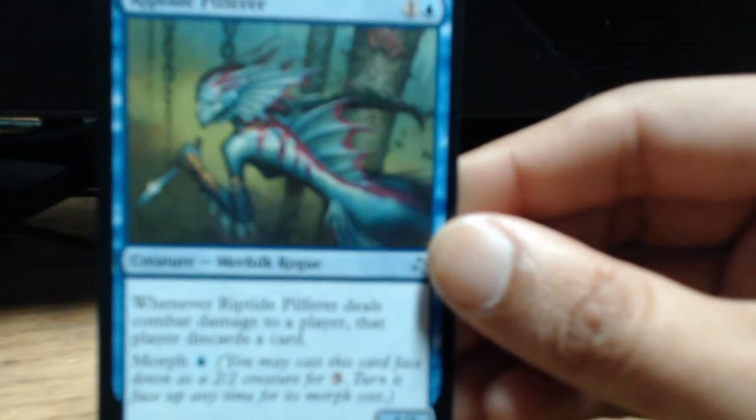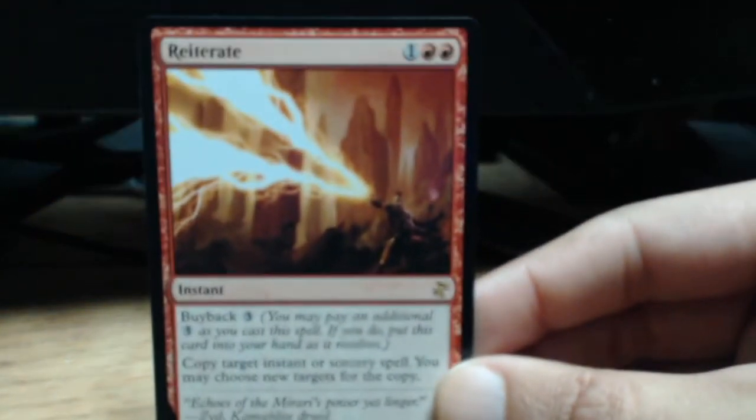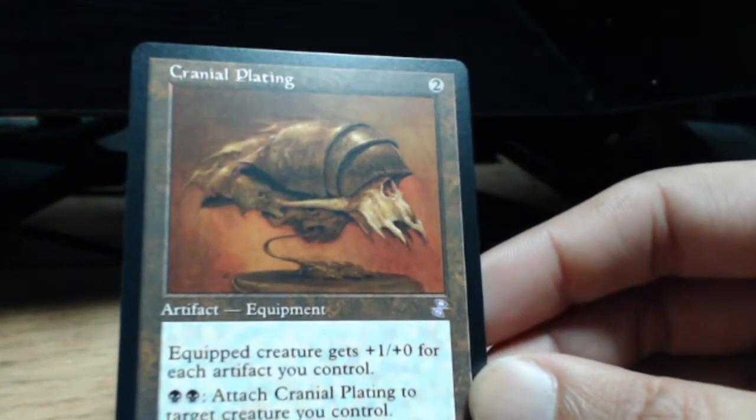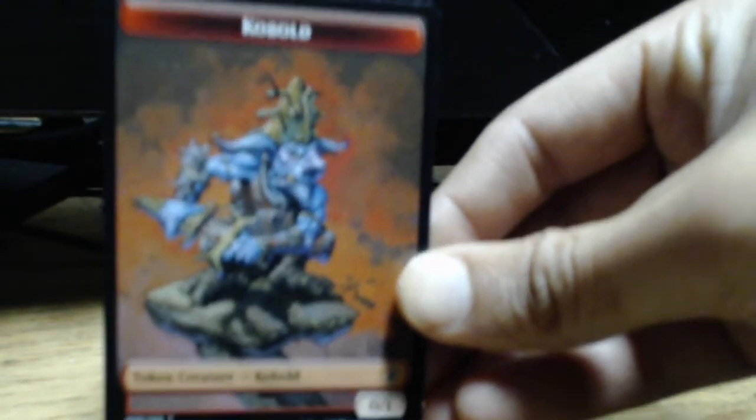Riptide Pilfer. Another sort of discount Merfolk Looter. Wait, didn't I... I'm pretty sure I did open that up before, didn't I? No, I didn't. That was the shadowy creature. My rare is Reiterate, because I don't already have 12 of those. My throwback is Cranial Plating. Quick creature is +1/+0 for each artifact. Maybe in an affinity deck. You know, it would make sense. Where am I throwing my... Oh, it's in the rare pile. And my token is a kobold. Not a kobold of care keep, mind you, just a kobold.